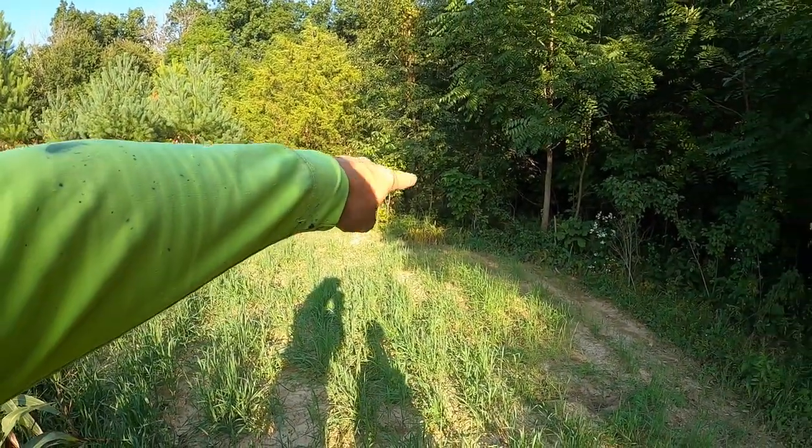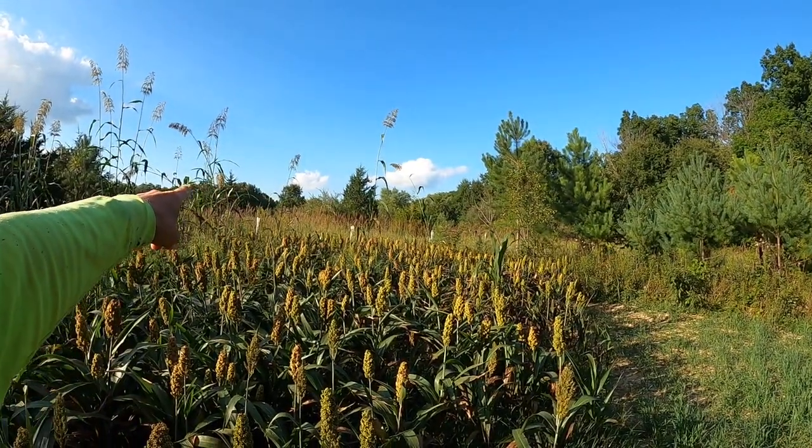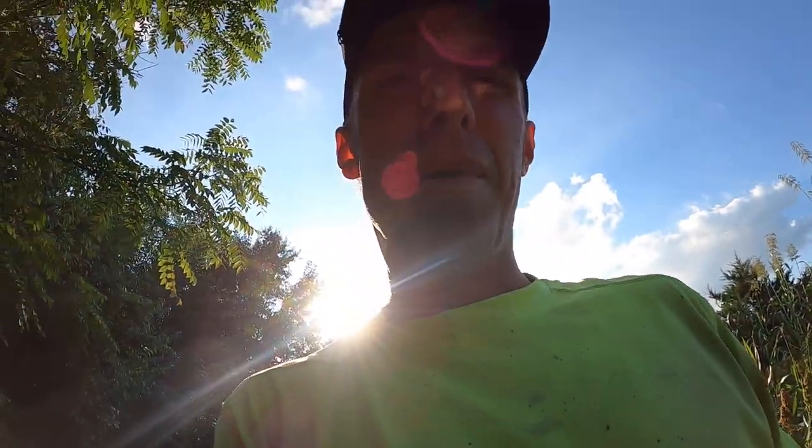I mow a little trail right there, and this is the back of mine. This is my uncle's pasture right here. I think it's about 10 acres. I really wish he would sell it to me. I would load that sucker up, plant it about 3 rows deep in pine trees all the way around, plant oaks, apple trees, have a little food plot section in the middle, and it would be freaking awesome. It would work out so perfect.